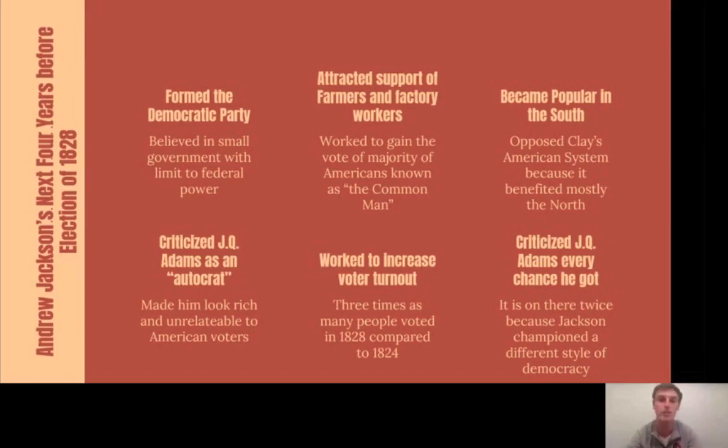So an autocrat is somebody who is rich and a more elite class of person. And he tries to do this because Andrew Jackson, again, represents the common man. And if he represents the common man, the more he can make it look like a rich person doesn't understand the problems of common people, like he does with John Quincy Adams, then they're not going to vote for him. They're going to vote for Andrew Jackson.